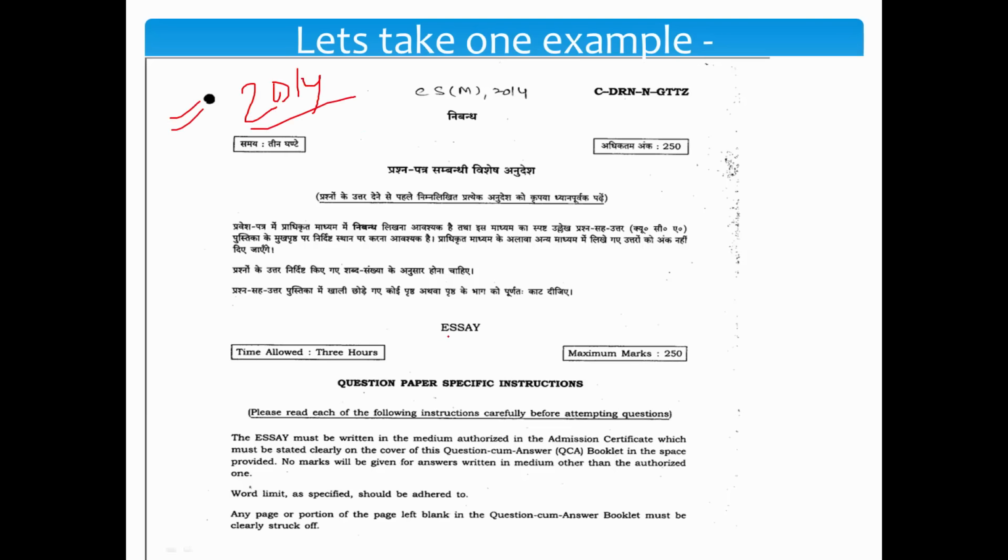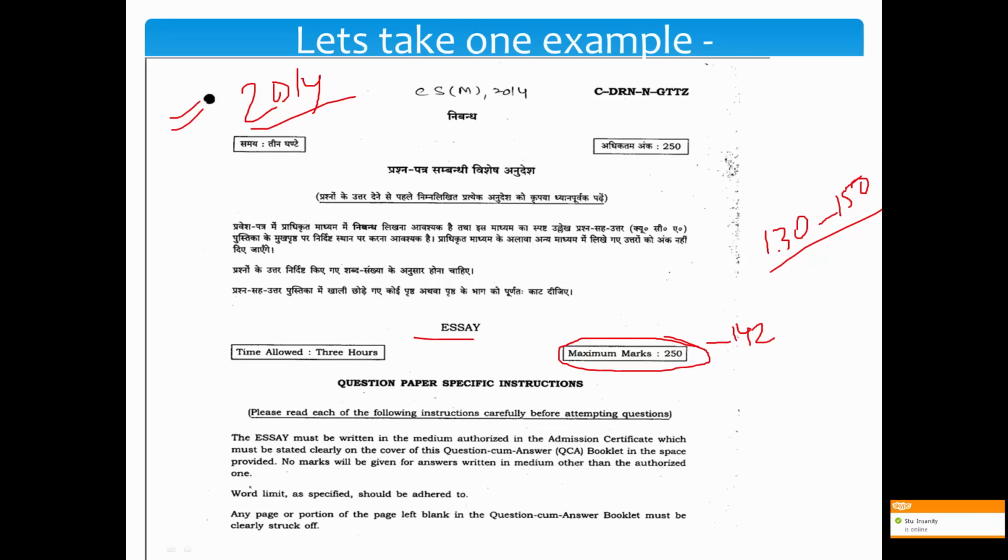And in this particular essay, as you can see, the essay is of 250 marks, in which I got 142. And I believe that all of you can get around 130 to 150 if you follow all these directions. Because the thing is that if you follow a certain scientific method, you cannot be totally wrong. You will be writing something very systematic, and that will make sure that the examiner gives you good marks. So just don't worry about essay. Every one of you can get really good marks in essay.